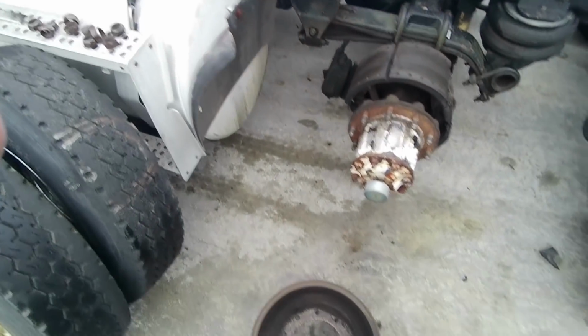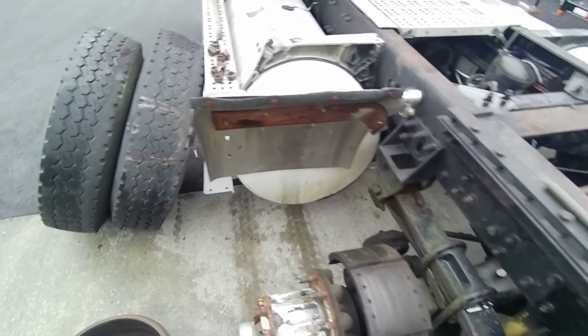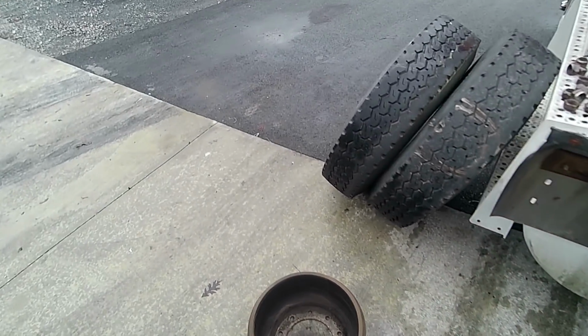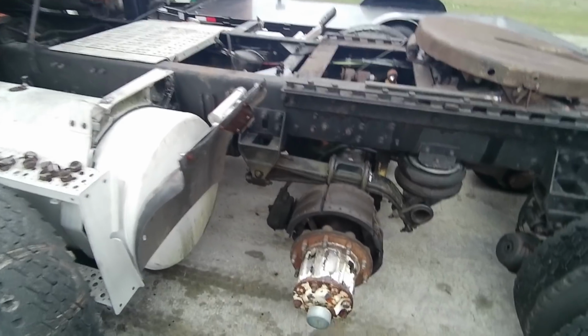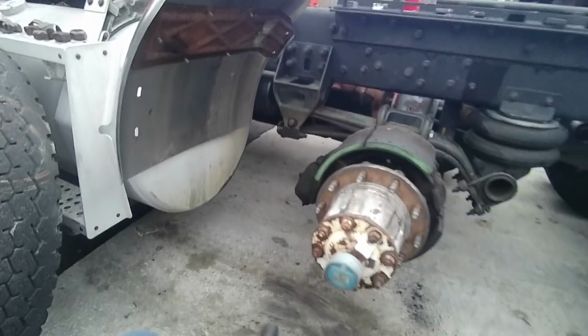All right. So yeah, I'd say that seal's out, so we'll have to get a seal. We'll take this hub off, we'll get a seal. We're just gonna replace these brakes, but the thing we have to look for is why that hub wasn't on all the way. And I think that's gonna be the answer.